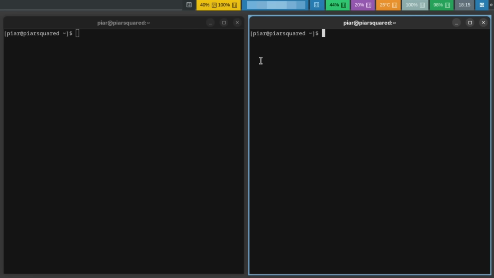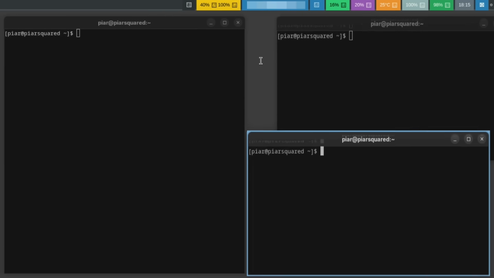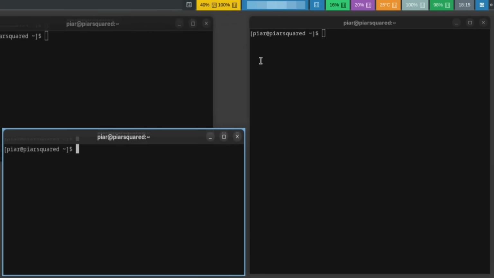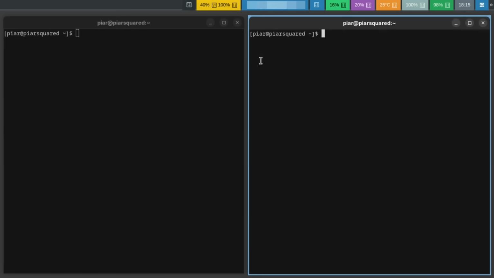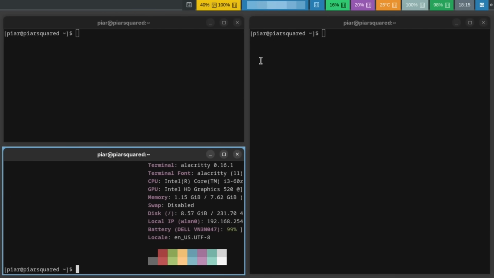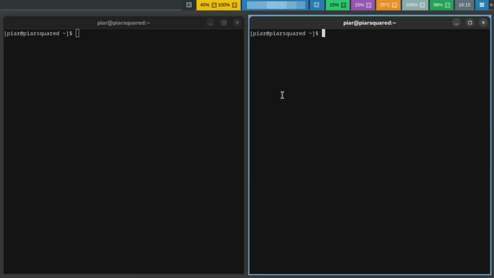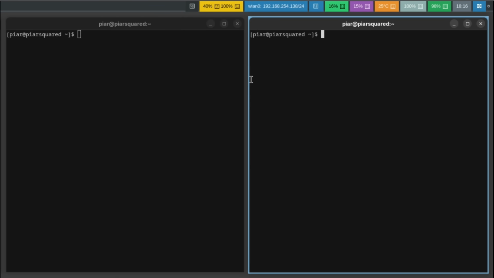Consume or expel window left. Whoa! Yo, what? This is weird. Okay, so it kind of moves along the track, so to speak. So we can mark this by fast fetching, and you can kind of see what happens. It goes down, up, down, up. Oh, that's actually really cool. I like the way this is laid out so far. I can't say for sure if I would use this over Hyprland or not quite yet, but yeah.